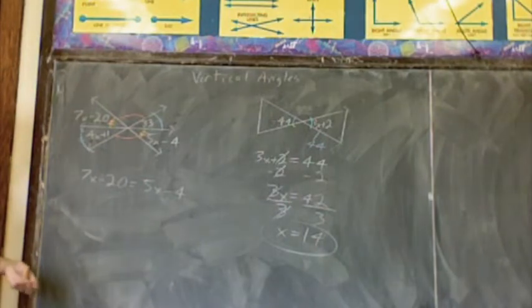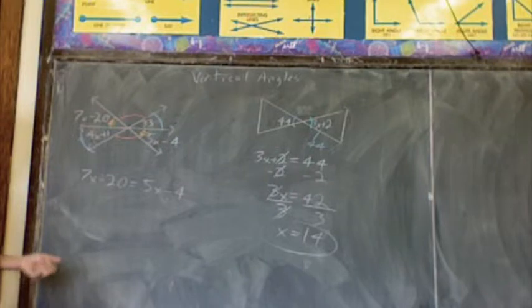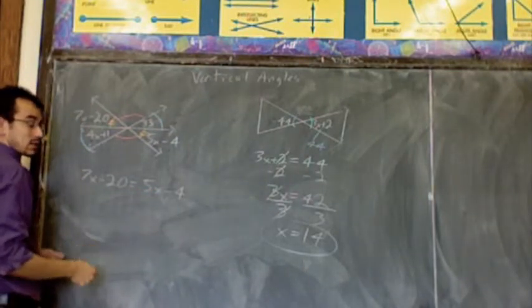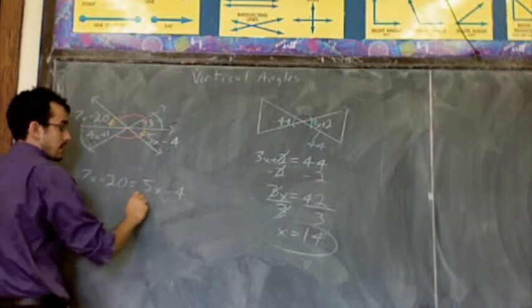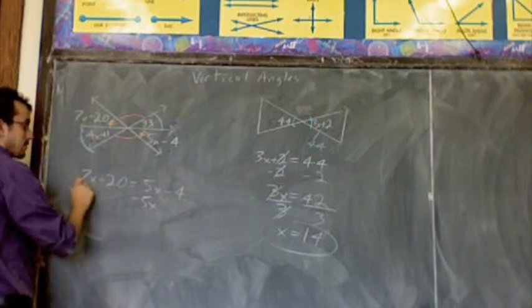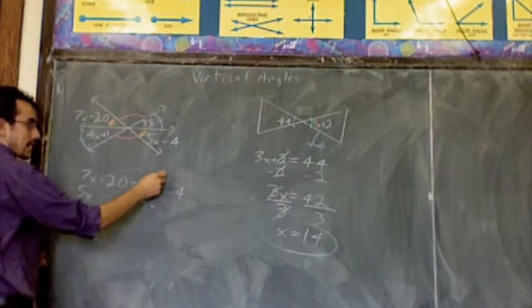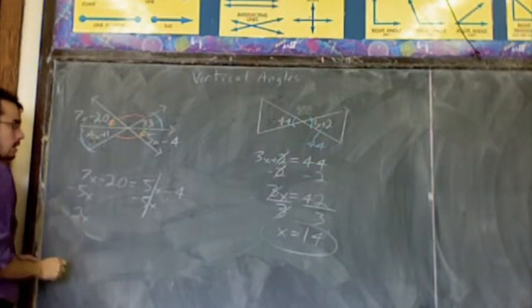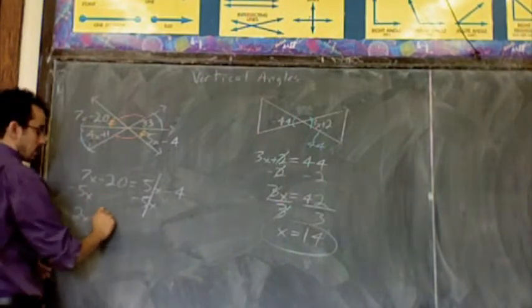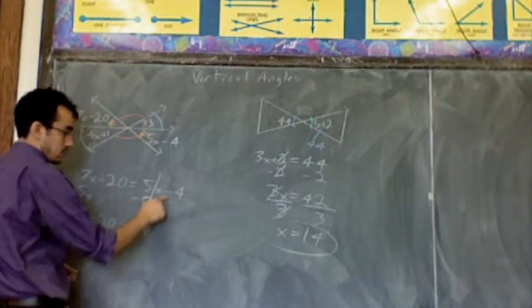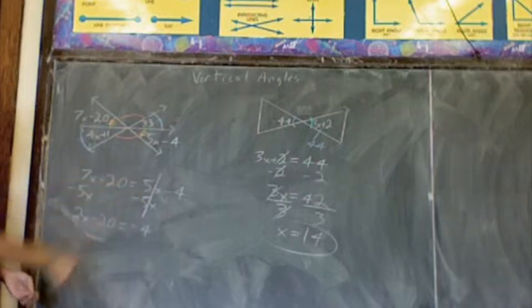Alright, so they're equal. I've got x's on both sides. I don't like that. I need to move my x's to one side. So I usually try to move the smaller x to the other side. This way I keep my x's positive. Since this is positive 5x, to get rid of it, I have to take 5x away. If I took it from the right side, I've got to take it from the left side. So the 5x's cancel here. 7x minus 5x is 2x. And I'm going to bring everything else down. The minus 20 comes down, the equal sign comes down, negative 4 comes down. Make sure you bring this negative with this 4. That negative belongs with that 4.